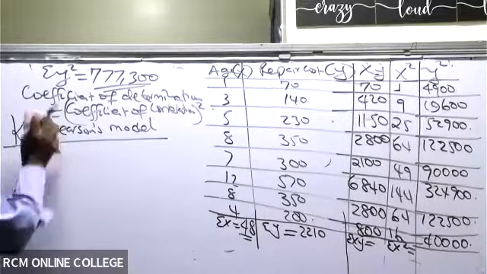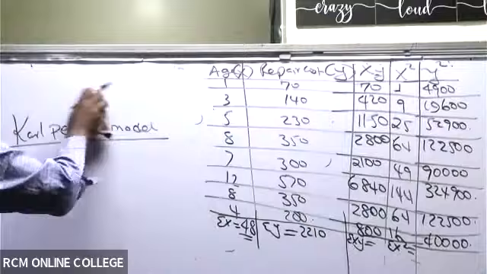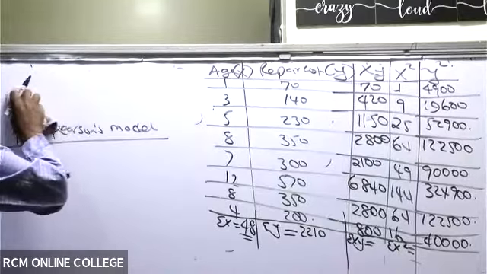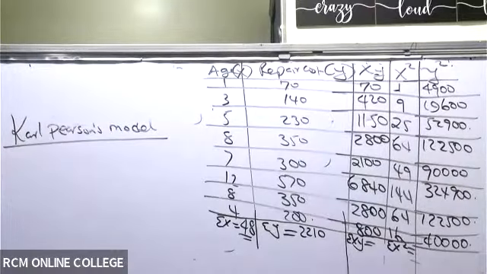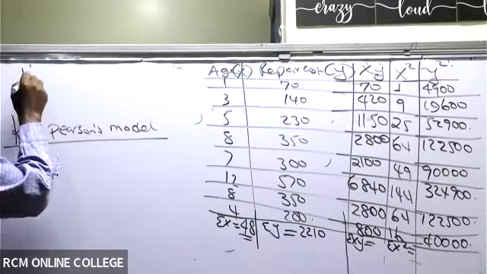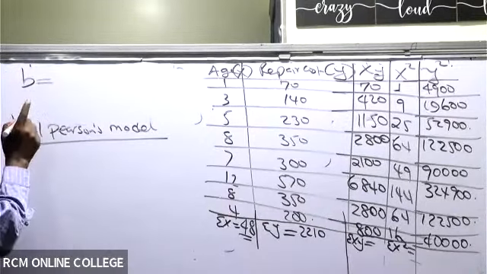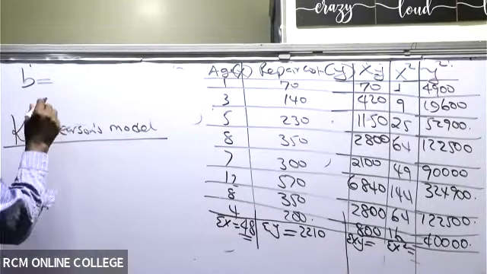The person who taught me this thing long time ago, over 25 years ago, of course, that means that I can't be a generation Z. All right. The person who taught me this told me that for you to be able to remember these Karl-Pearson's, always start by remembering the formula of B. When you remember the formula of B, then the Karl-Pearson's correlation model will be very easy.